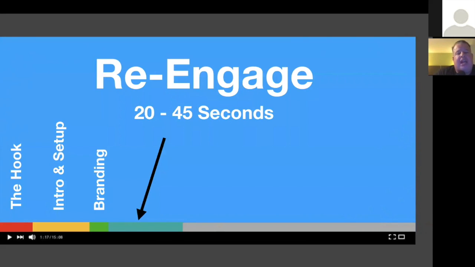And once you re-engage them in that 20 to 45 seconds, if you've done it right up to this point, they pretty much will finish the video. Depending on the length of the video, they'll pretty much finish the video because there's some buildup. And if you don't give them your master tip first, then it's like, oh, I'm going to give you the basic tip. Well, no. You save that for the end, and they'll actually watch it to that specific point.